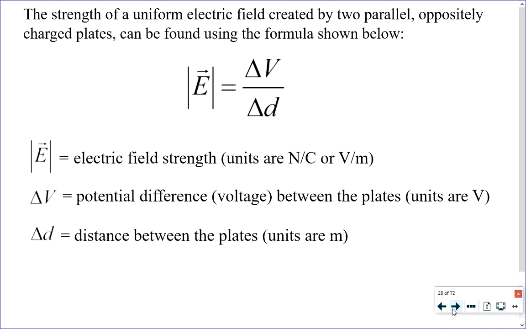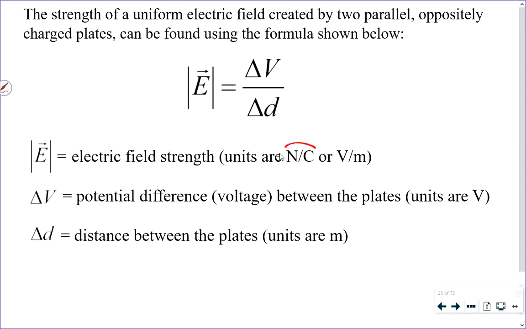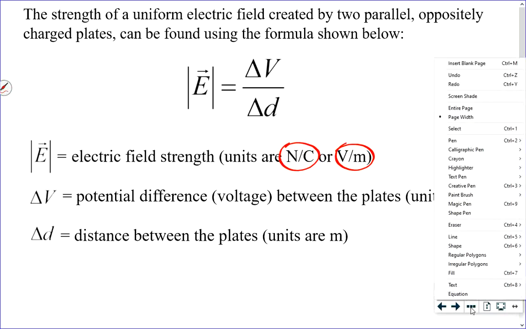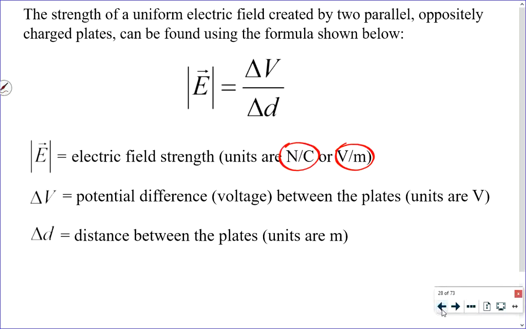Now, we know that electric field strength is newtons per coulomb. That's the set of units. I'm telling you that it's also volts per meter. And this is very similar, everybody. I don't want to spend too much time here on this, but it's very similar to the fact that impulse and momentum have two different looking sets of units, but they are the same equivalent set of units. A volt per meter is the same as a newton per coulomb. And I'm not going to explain that today. Probably tomorrow.